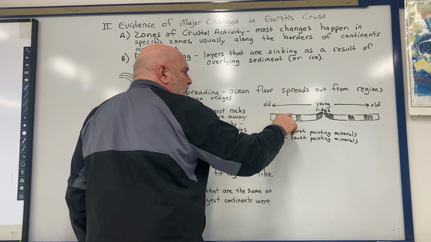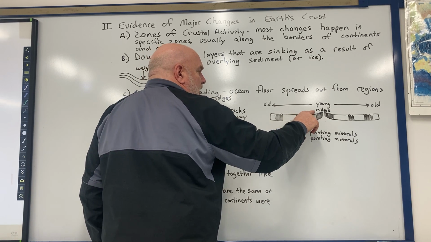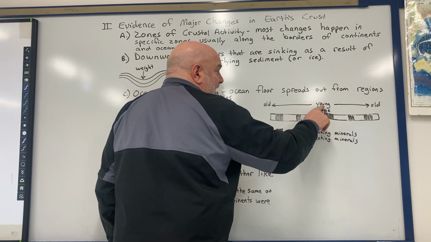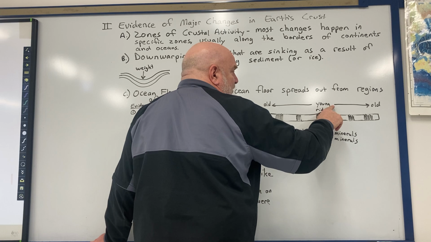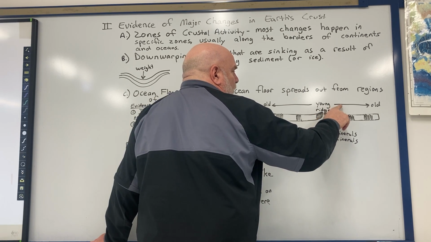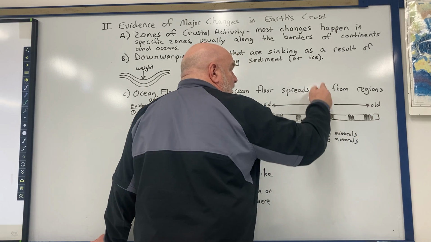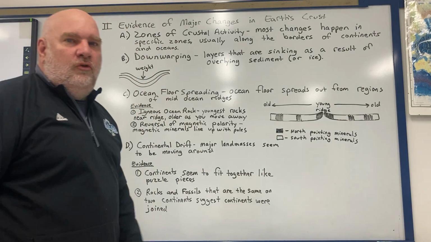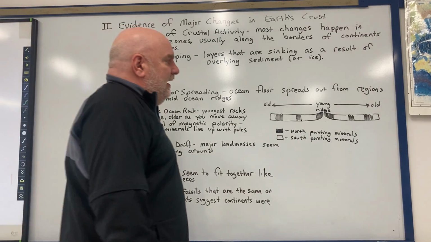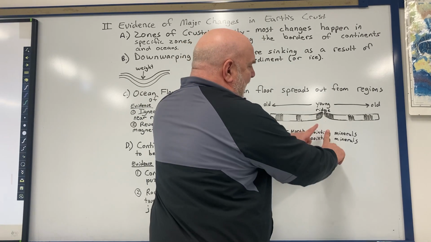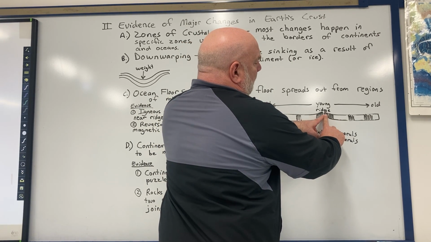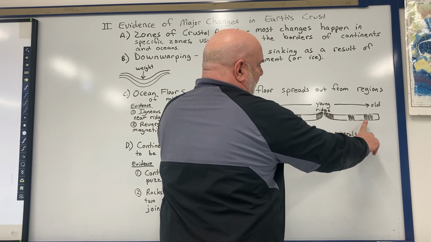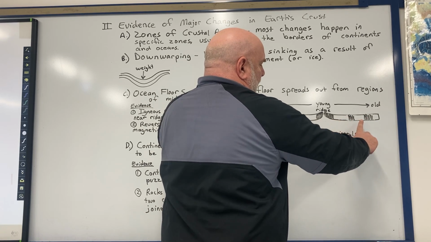As I get closer and closer to the ridge, the rocks get younger and younger until I find the youngest rock right at the ridge. And as I pass the ridge and go toward the other side of the Atlantic Ocean, the rocks get older and older again. So the youngest rocks are near the ridge and the older rocks are near the edges. That tells me the ocean floor is spreading apart, because the age suggests new rock is coming up and pushing the old rock off to the side, and more new rock comes up and pushes that off to the side.